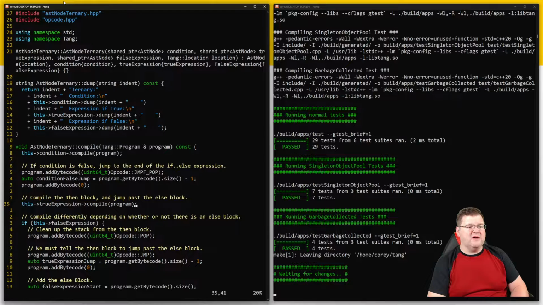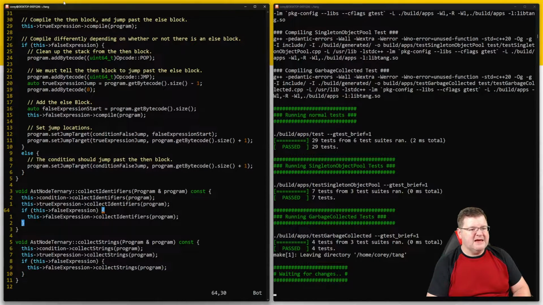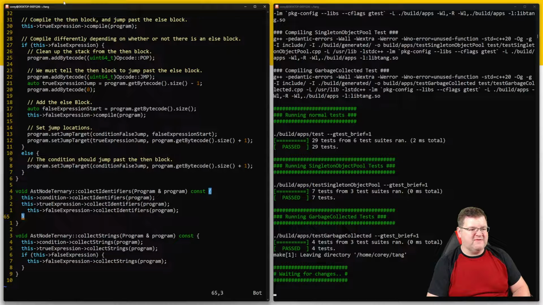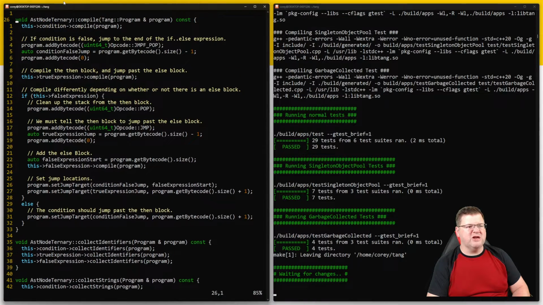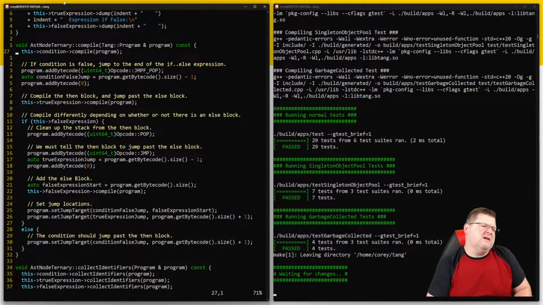That's fine. Okay, the compile, we'll do this in just a moment. I'll look through because I think it's going to take a little bit of a tweak. What about the collect identifiers? We don't have to double check about the false expression. It's just that we know it's going to be there. Same way for the true expression. I mean, in the collect strings. Okay, let's check our compile. We compile our condition. If the condition is false, jump to the end.